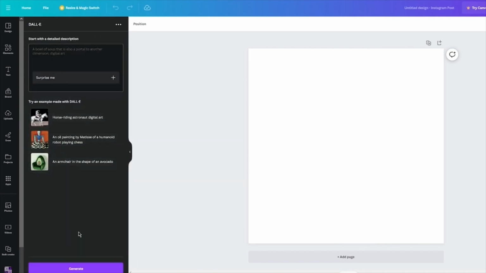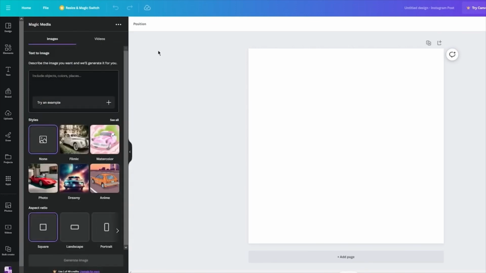Dolly, on the other hand, only gives you 3 credits. After that, you have to buy Canva Pro, and that is how you're going to be using Dolly. So I'm going to be using these credits for you guys today and showing you the full capability of the stuff. First of all, you have styles and aspect ratio. Which aspect ratio do you want this in? I'm going to keep it in square so it fits well.